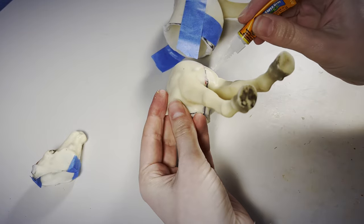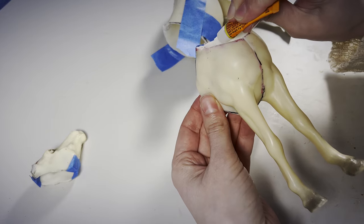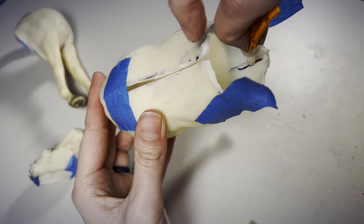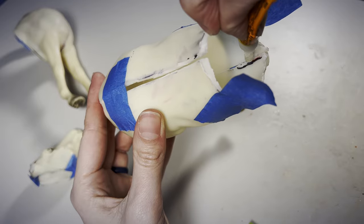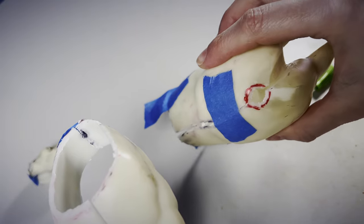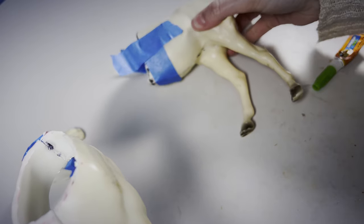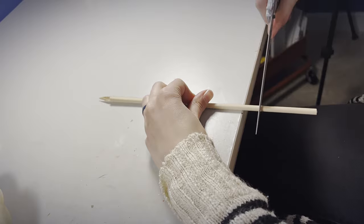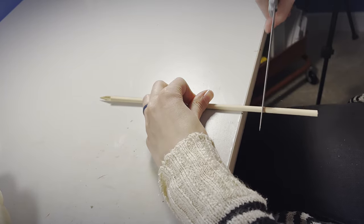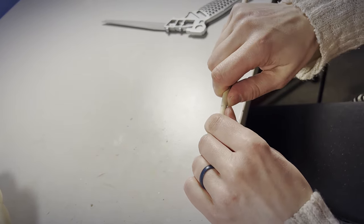Now I glue the parts together using sand or acrylic glue and baking soda as an activator. As you can see, some seams are just too wide to add glue right now, so I'll use tape for a bit longer to help. Those wide seams I'll fill with epoxy. It's important to let that sit, so I cut two wooden dowels while I wait. One is wide enough to fit between her shoulders and the other between her haunches.